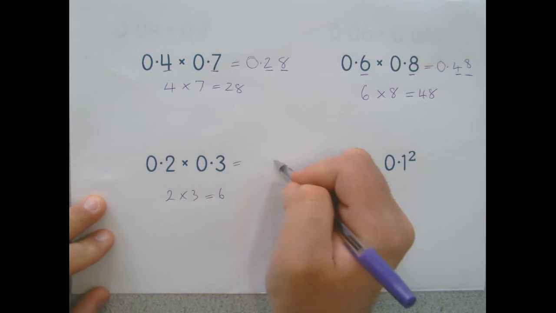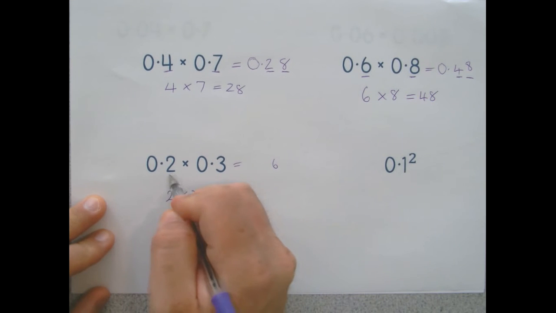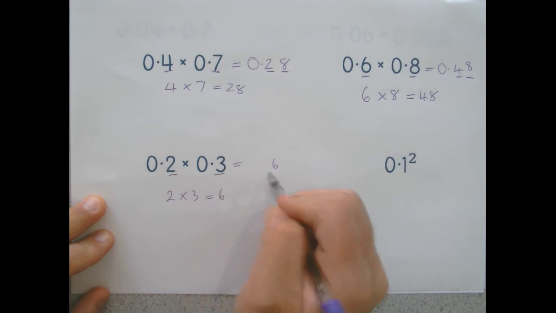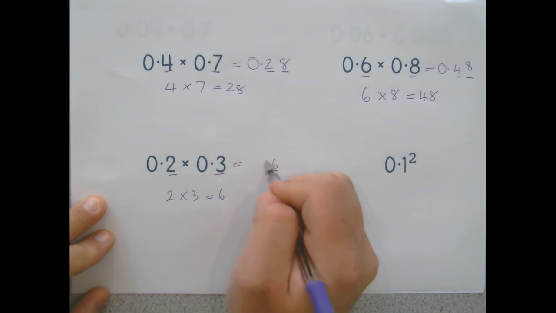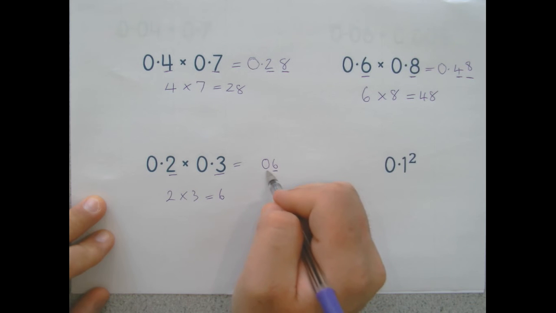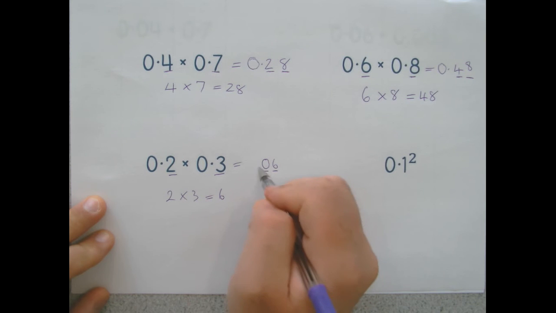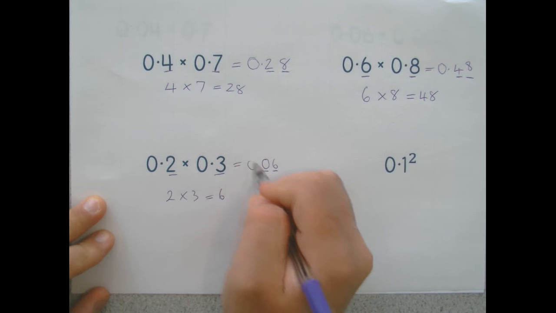Okay, here then, 2 times 3, ignore the decimal points, which is 6. 6 alone, so we've got 2 decimal places on this. We need 2 decimal places in the answer. We've only got 1 here, so I'm going to have to write 6 as 06. Okay, nothing wrong with that. So there's our 2 decimal places then. Let me put a point there and a 0.